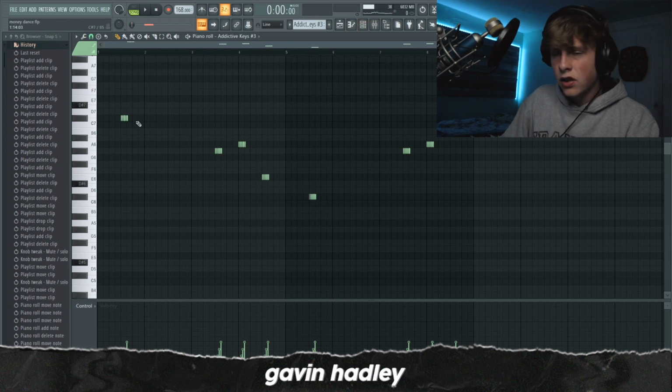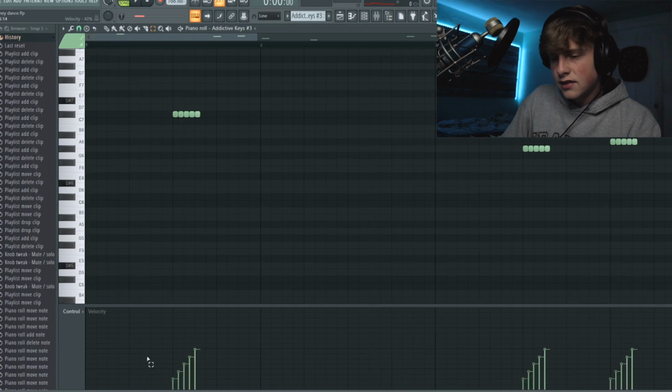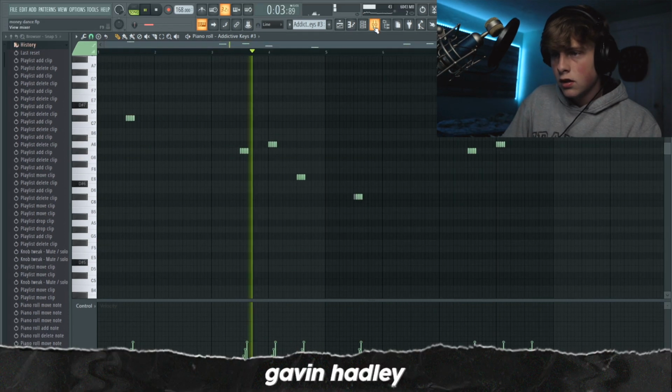I basically just picked out a couple notes that I liked within the scale, made a little melody out of them, and then rolled all of them. So each one of these notes has 5 notes, and then I just stagger them up the piano roll by selecting all the notes and then holding down the right mouse button and dragging up, which creates a staircase.